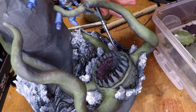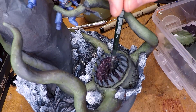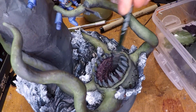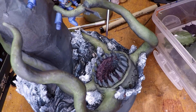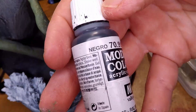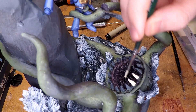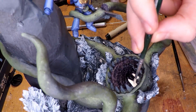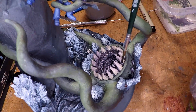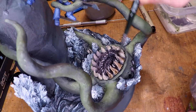Then for the inside of the mouth, I go in with a purple rather than a red color — I felt a purple would be better since there's a lot of blue running through this diorama, and red being on the opposite side of the color wheel to green would just stand out a bit too much on this green monster. The purple I'm using is made of Vallejo Model Colors Purple, Vallejo Model Colors Flat Brown, and Vallejo Model Colors Black. I then paint all of the teeth using an off-white color — I forgot to show which paint that was, sorry. Once that's dried, I go in with some Agrax Earthshade to make the teeth look a little bit darker and grimier.